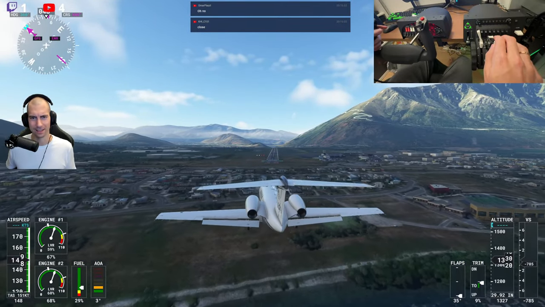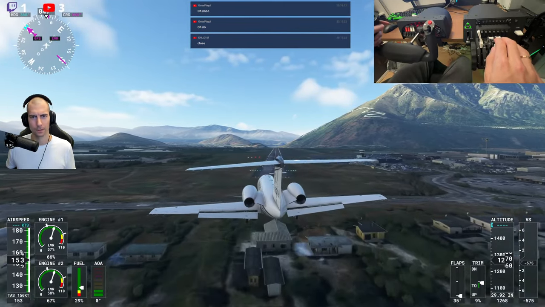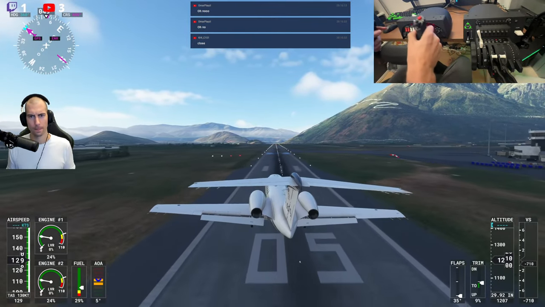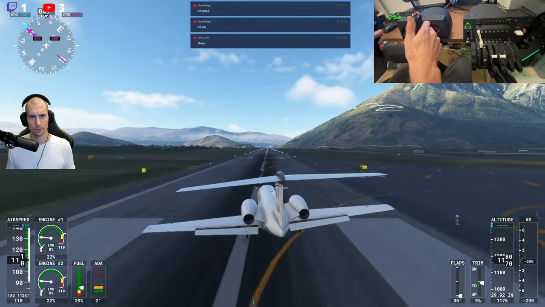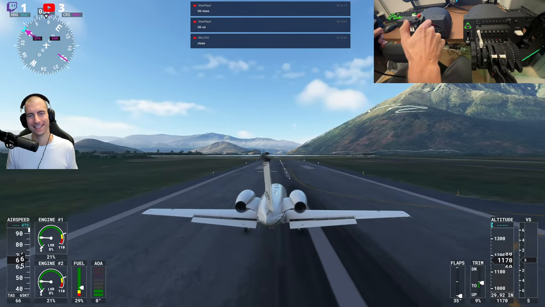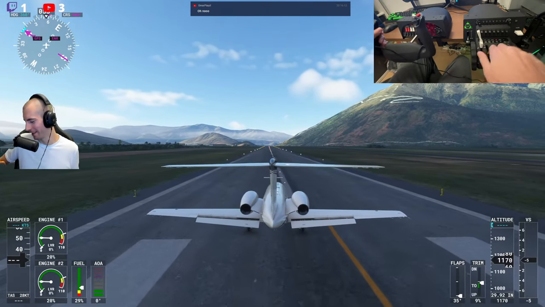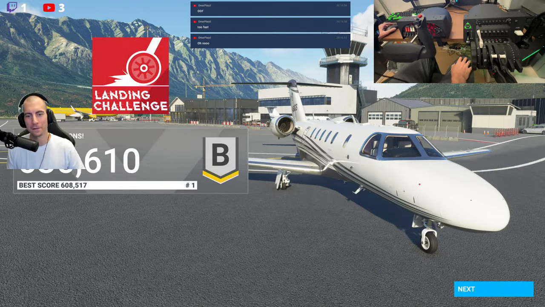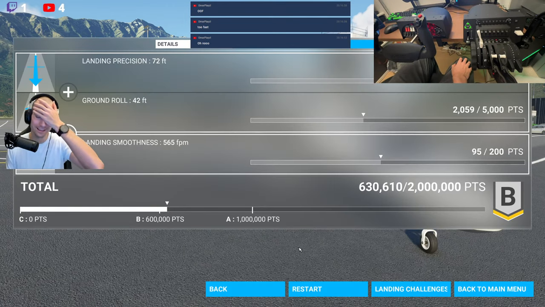That's a tricky landing. Wow. It was not smooth. It was a very harsh landing. Probably a B, maybe a C, but anyway, I'm still happy with this. Yeah, a B. I mean, it's a fair result. A B. Wow, it's such a difficult landing.